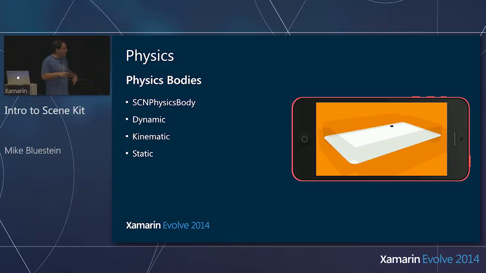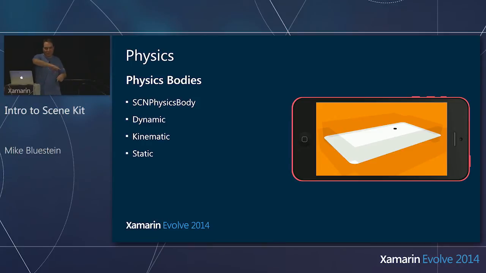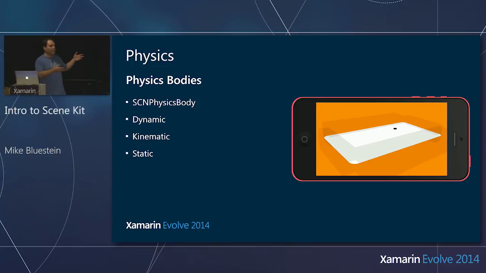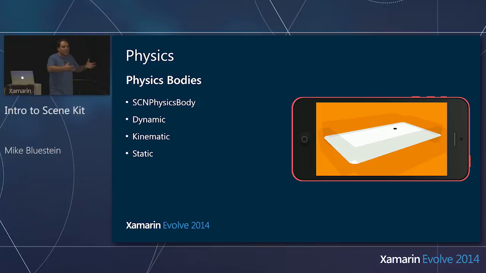When I apply a force to the puck it moves as a dynamic body, and the boards are static bodies so it bounces off them. What I'm going to finish building — it'll be online when I'm done — is a tabletop hockey game where the little players are kinematic bodies: I'll rotate them and they'll hit the puck, but physics won't move them. Then you just constrain the motion.